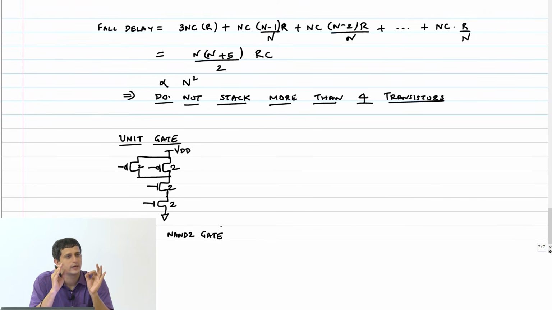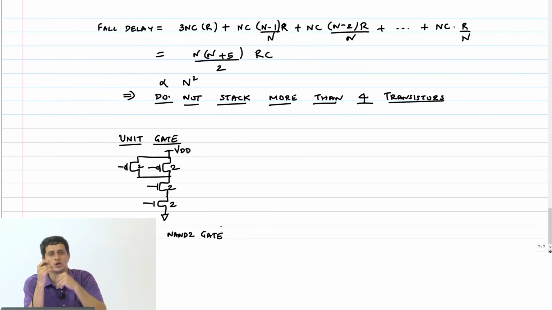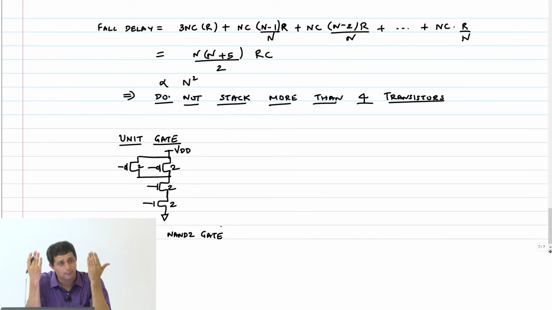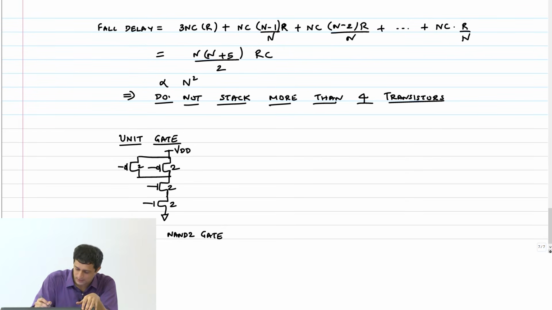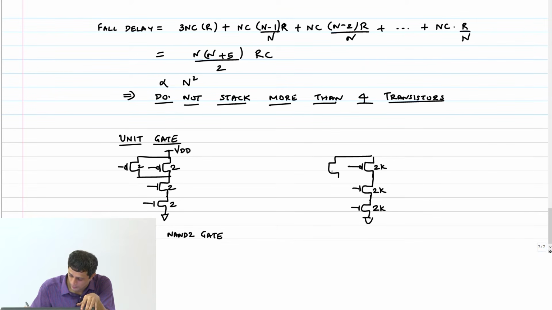There is only so much current that it can deliver, and therefore it cannot be used, for example, to charge a very large load capacitance. Therefore, we need to do something known as gate upsizing. We will upsize a gate by a factor of k. So what does that mean? I will simply say that I increase the size of every transistor on this logic gate by a factor of k. So I'll make this 2k, 2k, 2k, 2k.